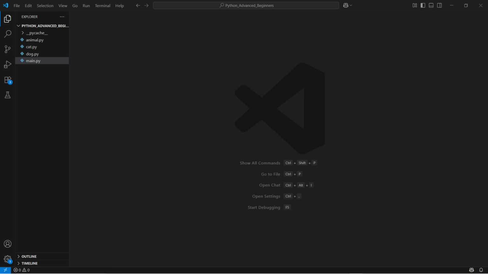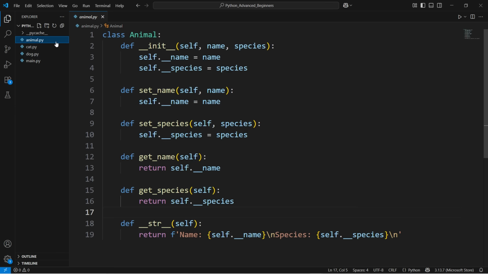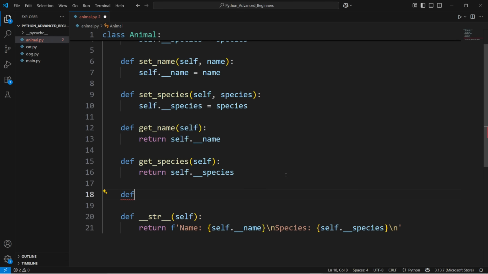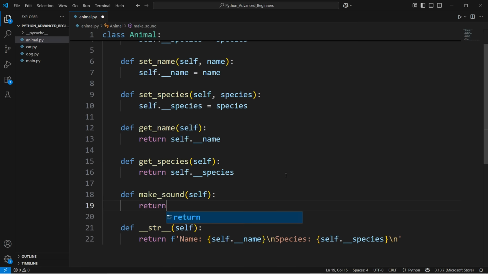In this coding activity, we will demonstrate polymorphism by overriding. So let's open up the animal.py file, and let's define a method that returns a string. So let's come here and let's define our method. So let's name it makeSound. Type your parentheses and self, type your colon, and let's have it return a string. So type return and then growl.